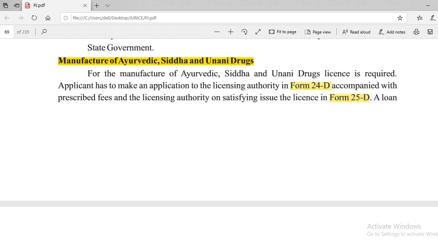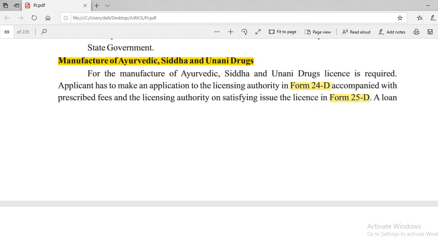Then many basic guidelines for overall, as we have seen in the case of allopathic drugs, means our normal drugs, Schedule H, X drugs, those drugs, and also we have seen some such guidelines about the cosmetics. Now from this video onwards we will see the guidelines for the Ayurvedic, and then in this video only we will see the guidelines for the homeopathic drugs.